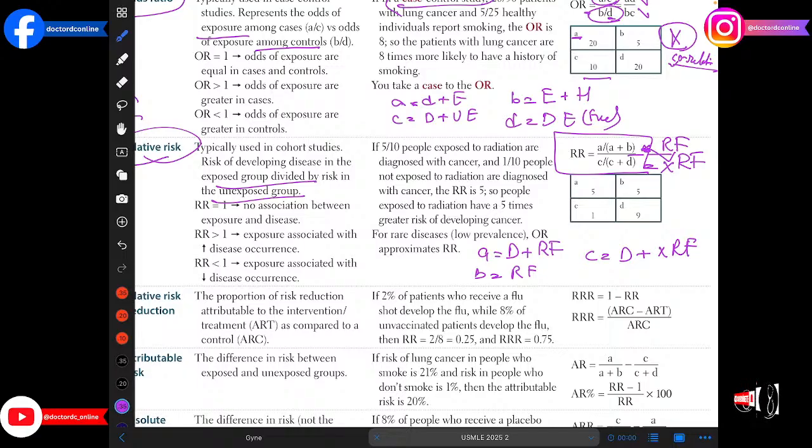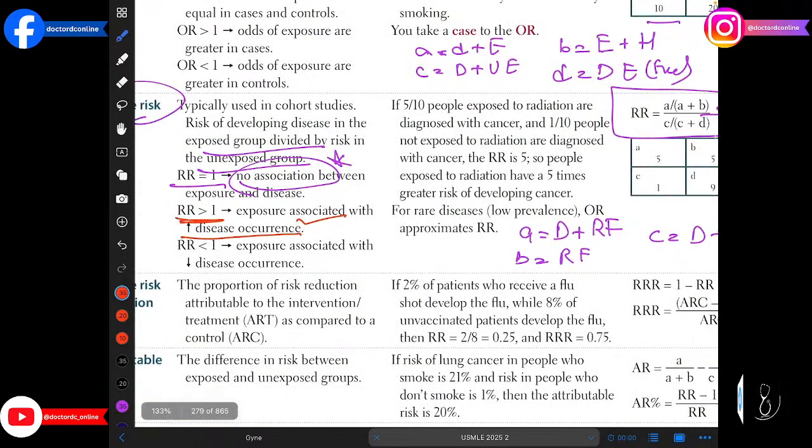Now, if the relative risk value equals 1, then there is no association between disease and the exposure. And if the relative risk is greater than 1, then you know the exposure is associated with increased disease occurrence. Or to say this another way, if the relative risk is less than 1, the exposure is protective against the disease. So, for an example here, if you take the exposure of smoking, it is likely to have a relative risk greater than 1 for coronary artery disease, while exercise likely has a relative risk less than 1 for coronary artery disease.